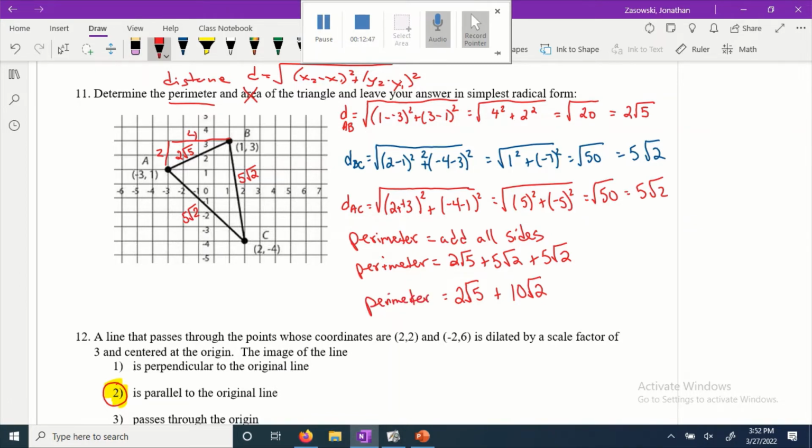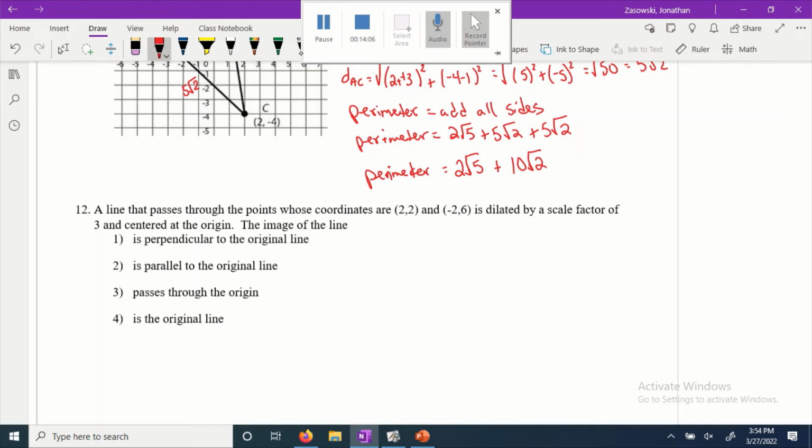All right. For question 12, we want to kind of figure out what's going on now. The options are either going to be that the line is parallel or it's the original line. These are the two options. It can't be perpendicular, and if it passes through the origin, it's going to be the same line. So it's either going to be 2 or it's 4. We just want to check to see if this line that connects these 2 points crosses through the origin. So if you have a graph, you could plot those points and kind of get the idea of what's going on here. Or we could find the slope and use our point slope form to help us out.